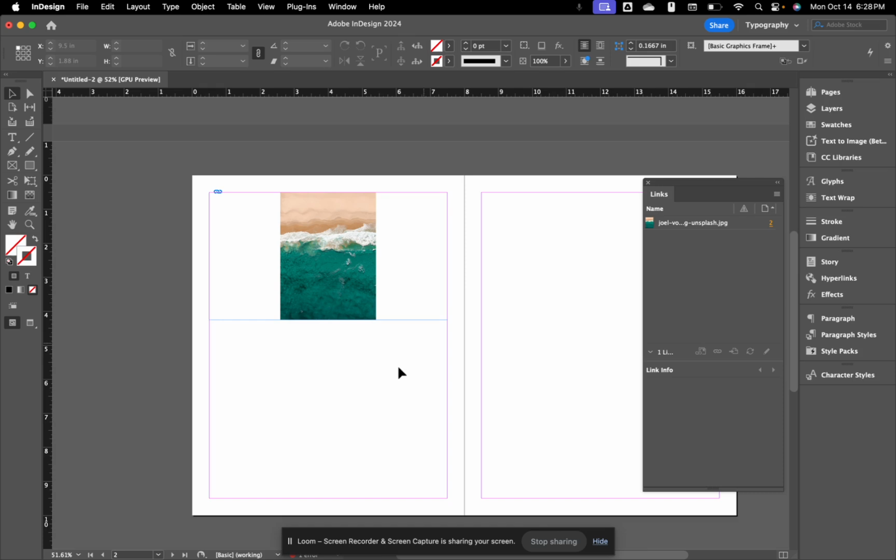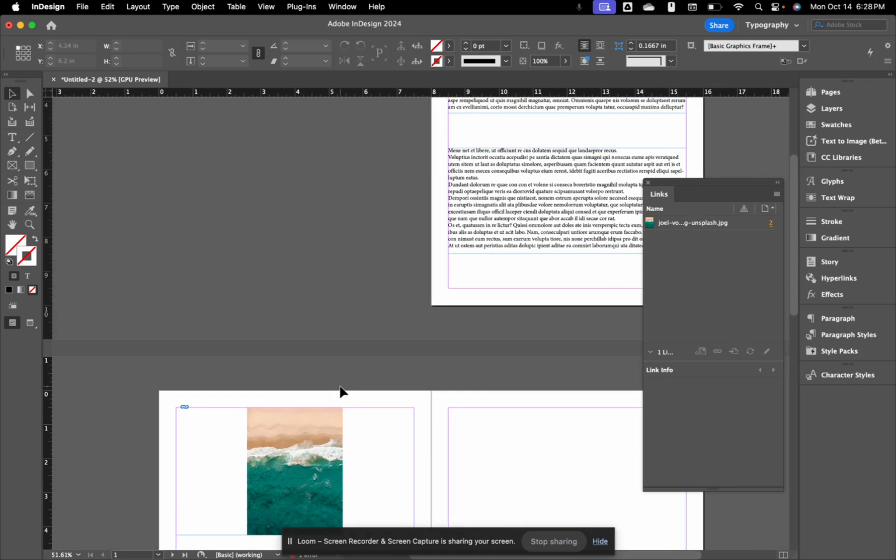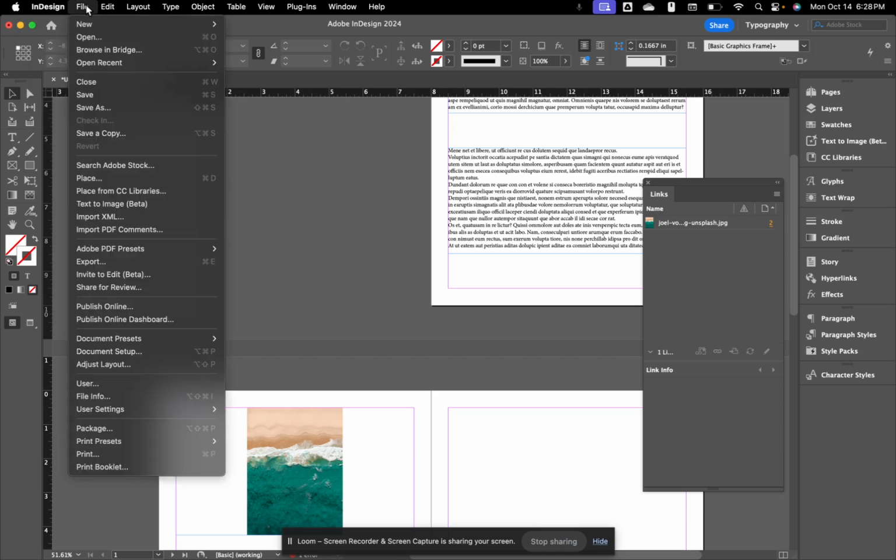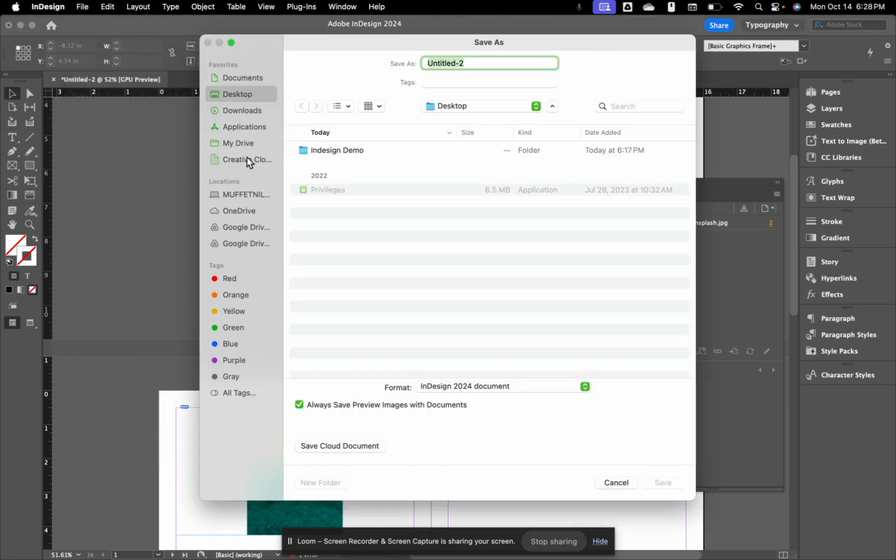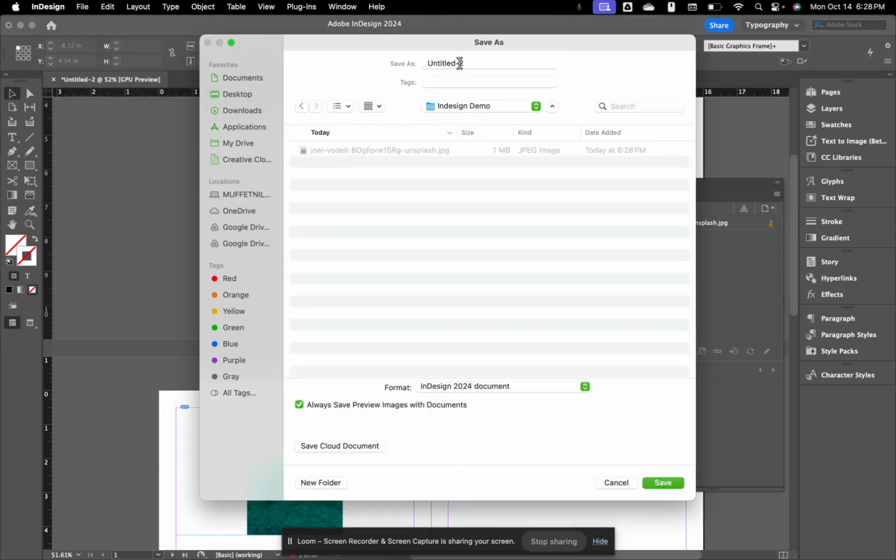But another way to do this is to do what's called a package of your file, and that will collect all of the different things you've worked on together and save them in one place. And you can do that by going to File. I first have to save the document, so I'm going to save this as a new file.